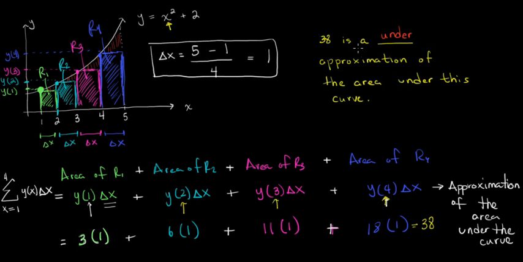Now the next question would be, how do I construct an over approximation of the area underneath this curve? If you think about the way we constructed these rectangles, the left side of each rectangle is touching the curve. So the left side of this rectangle is touching the curve. Well, what if I decided to draw a rectangle such that the right side of the rectangle now would touch the curve? So my new rectangle might look something like this. If I drew this rectangle, you could clearly see that my rectangle goes above the curve, which means that I would now have an over approximation. So again, my right rectangle here would be an over approximation.